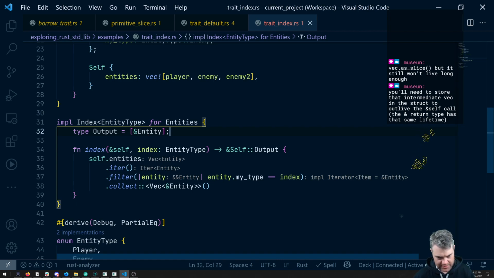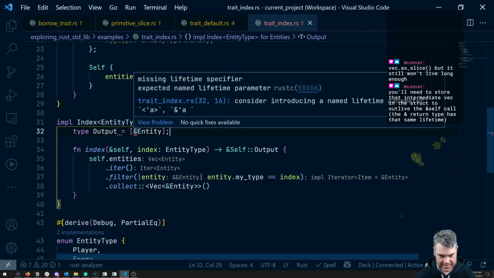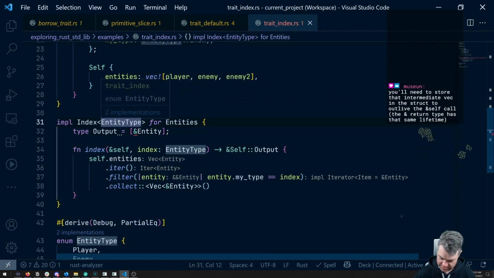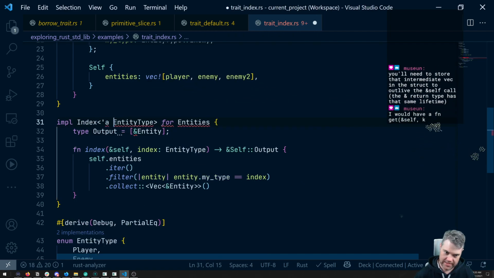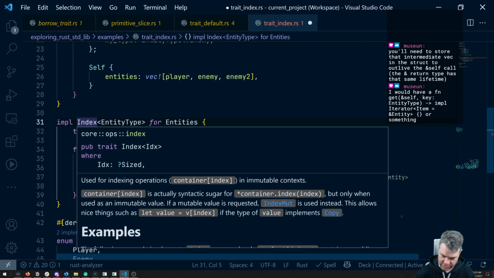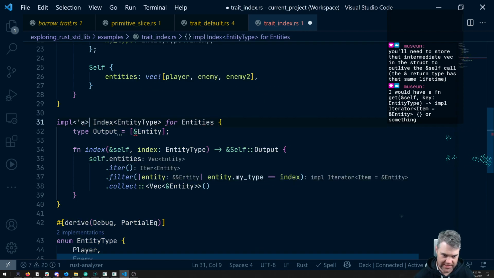So if we do something like this, then I need a lifetime specifier. Oh, I can't do that there. Now I need lifetime specifiers everywhere. Entity is actually living elsewhere. So something like that.